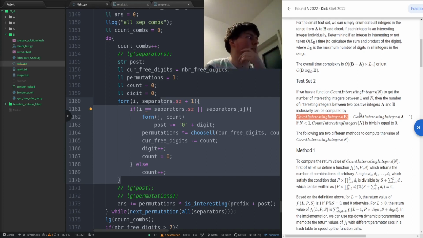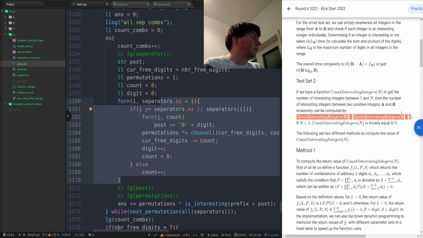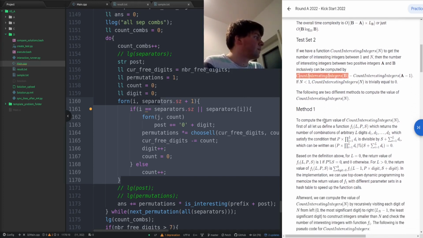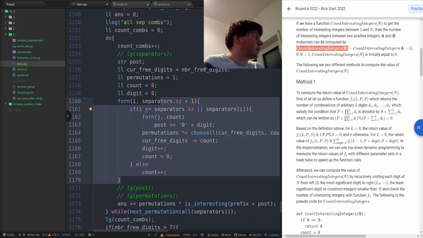This is much faster. So, okay, now immediately when I see this, of course, you have this relation. Let's say we count from 0 always to n. And if we want to have from a to b, we just count from 0 to b and subtract the number of interesting numbers from 0 to a. That's basically telling us this formula. And now the splitting can also be done much more interestingly. Yeah, this would have made things much easier. Because now we only need to compute this function, and for this one we can do the split quite easily. And we could save numbers here.